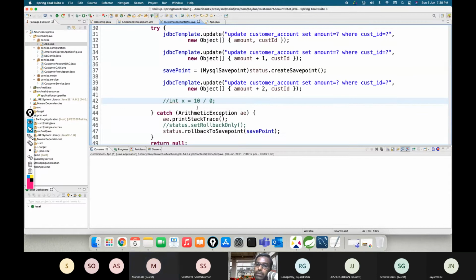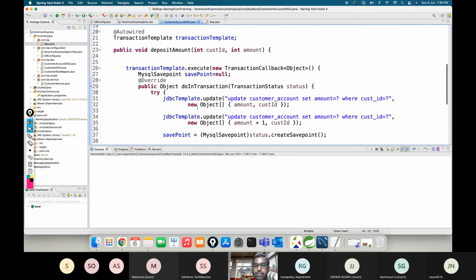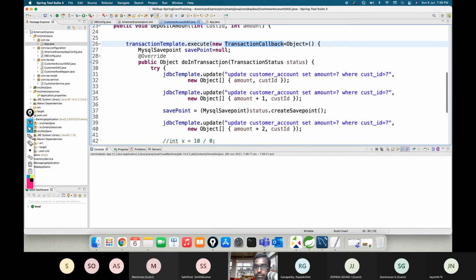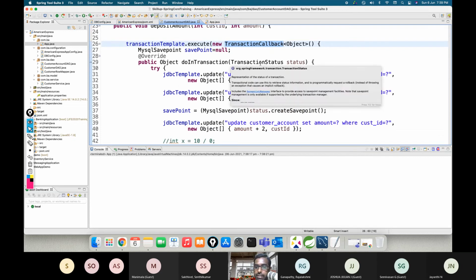Now this is a well-equipped code for handling transactions. This knowledge is sufficient for you to tackle the interviews. Beyond this, there might be more complex code that might come in, but we don't need to go to that depth until a real-time use case comes into the picture. But the main components that you have to understand here are the transaction template. You create an execution context boundary with the transaction callback object, and internally you have the method called doInTransaction, which takes the parameter of transaction status.